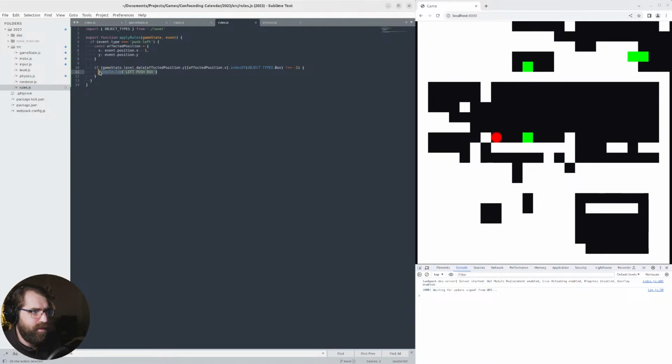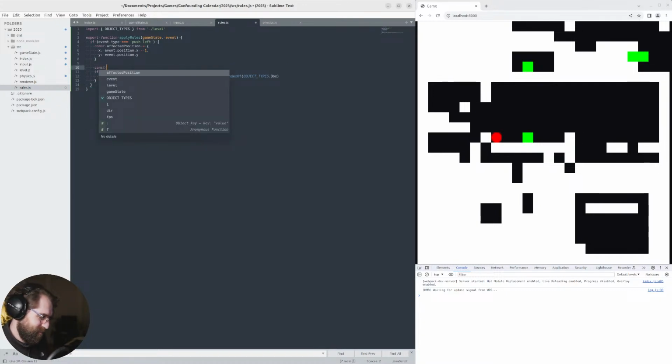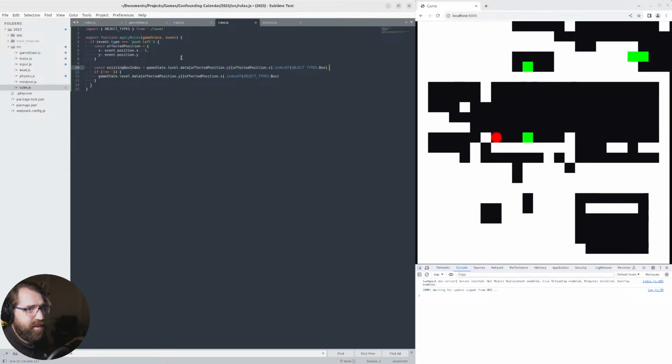If that's the case, then what we're actually going to do is, yeah, I should really make this nicer. We're going to remove that. Const existing box index. Sure, if existing box index does not equal -1, then splice that out of there.